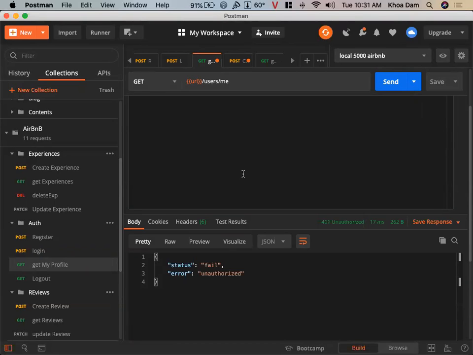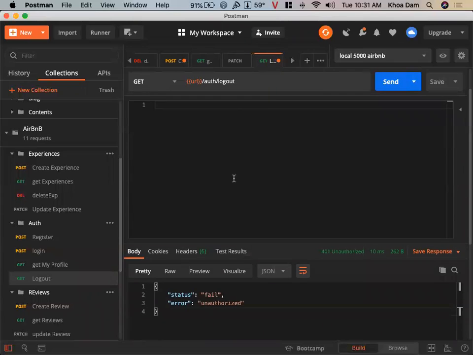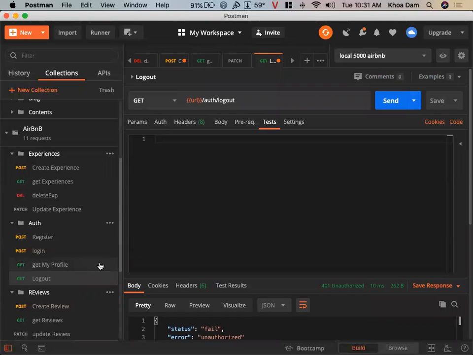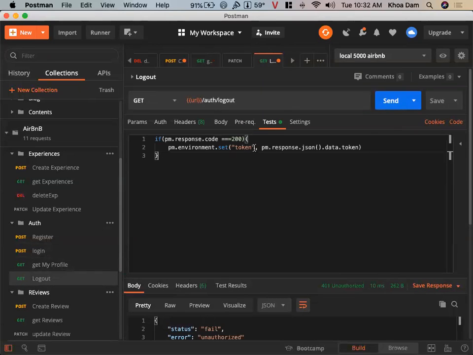Something must be wrong in your code. Right. So now we need to make it automatically deleted. The token will be automatically deleted from our headers. So let's do something very similar. Copy, paste it here, change it to an empty string, and that's it. Change this one to 204 as well.